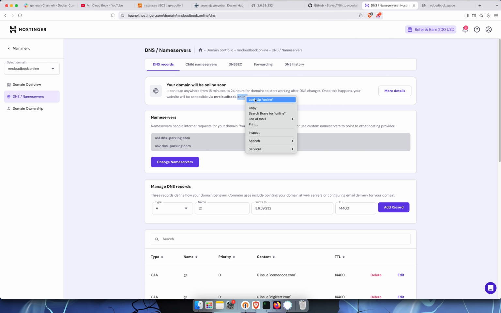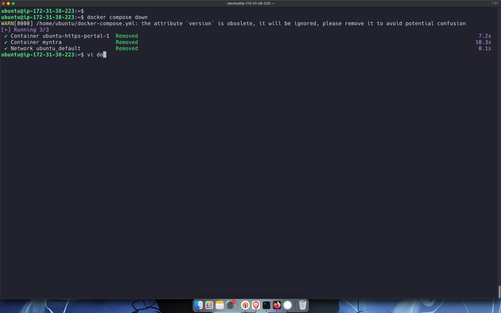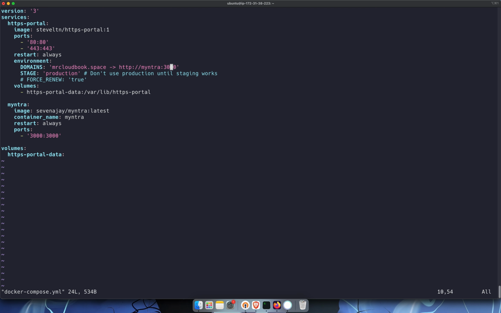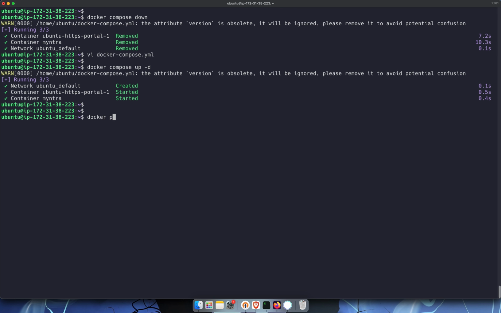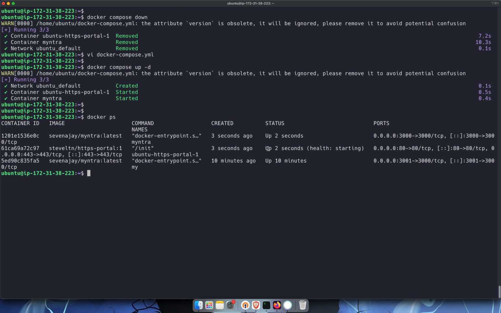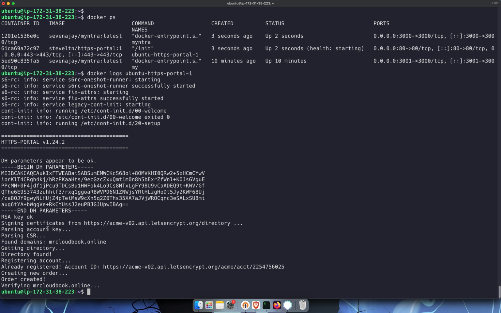Cloudbook.online, right? So I'll just update this online in the compose. So all I have to do is change this page to online. So it will run on this particular online domain. Okay, so come out of it and docker compose up -d, docker ps. So it will create the certificates here. Okay, see docker logs, enter, and everything will be created.